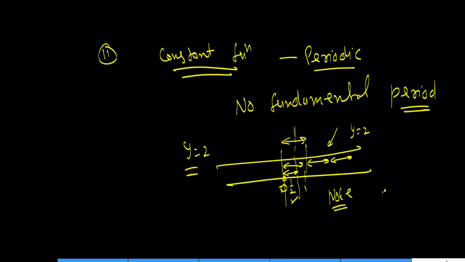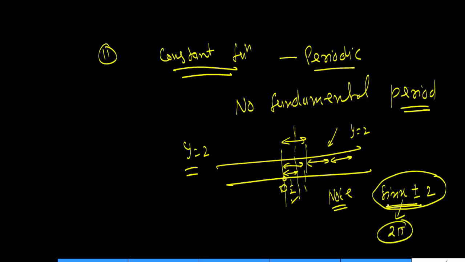You can remember that if you have any trigonometric function plus or minus any constant, the periodic nature will not change. It will be overall periodic with the period of the trigonometric function, meaning its period will be 2 pi, because the sine period is 2 pi and this constant doesn't make any difference. And those who are a little bit comfortable with graphs, we know the graph of sine is this. So if you say sine x plus 2, the whole graph will shift 2 units above. So there we make the sine graph. That is the periodic function. Still the same. Understood? Now we take the next concept.